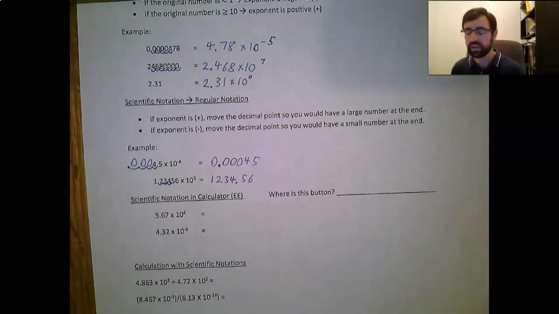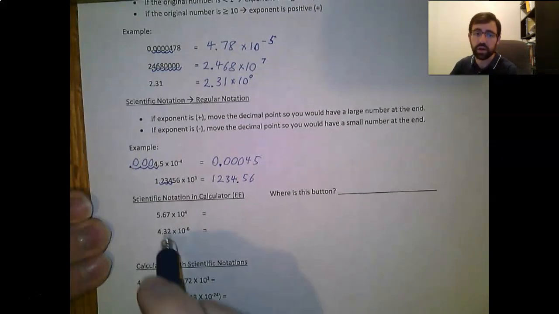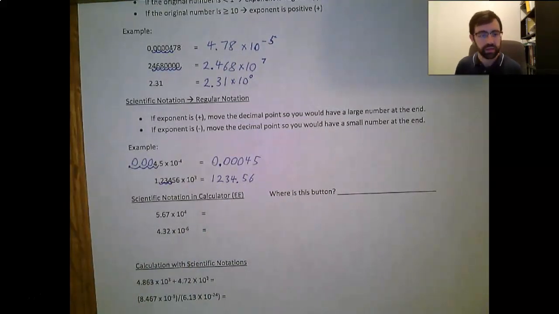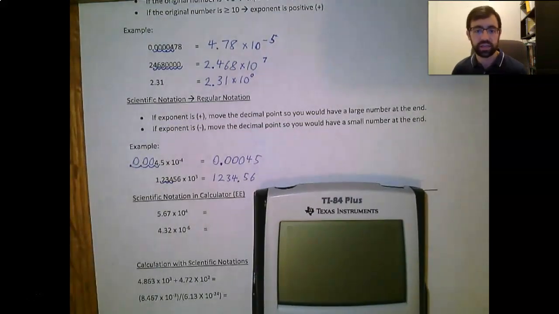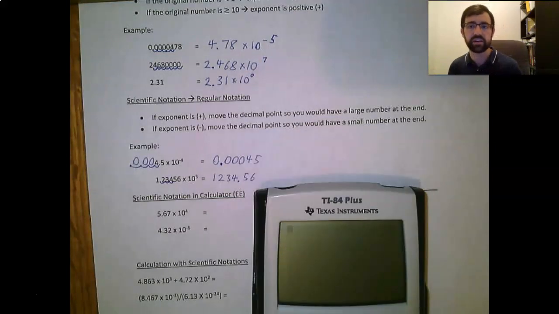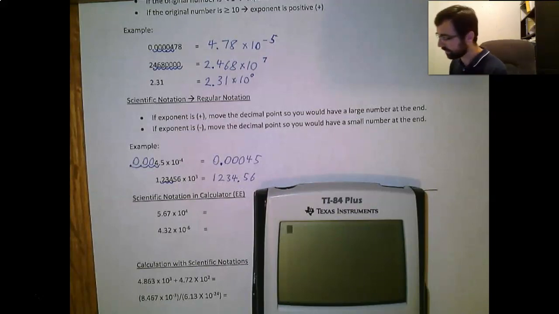Okay. Now, a lot of times you're going to be doing calculations that involve significant figures. This is very important. You're going to use this all year long. It's called the E button. We'll use the E button a lot. Now, if you're using a graphing calculator or using the one on your Chromebook that looks just like this, I'm going to show you where the E button is. If you have a scientific calculator similar to this one, I'll show you where it is on that as well. If you have a different scientific calculator, check with your teacher and they can try to help you find the E button. But we want to know where it is, okay?